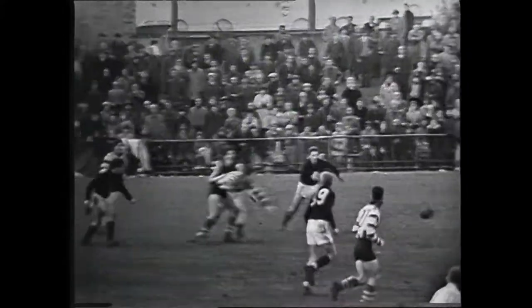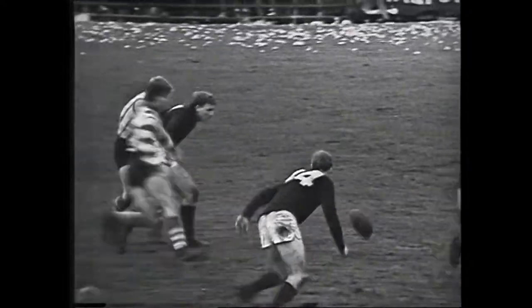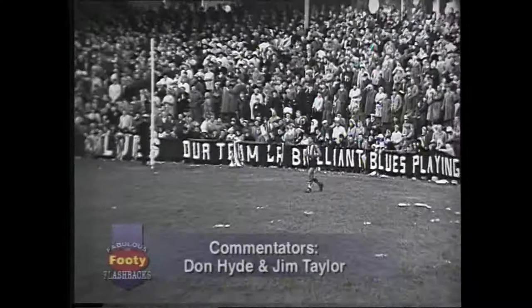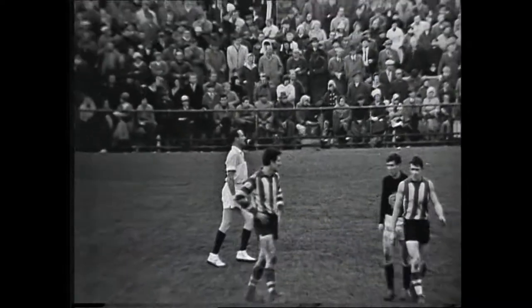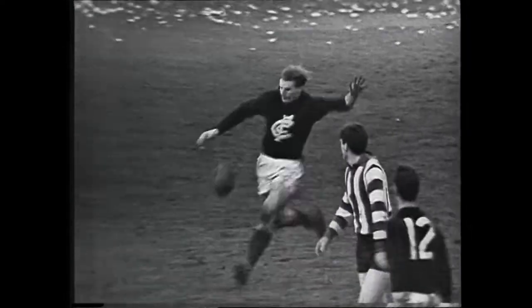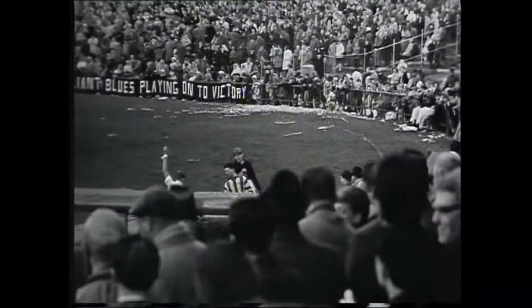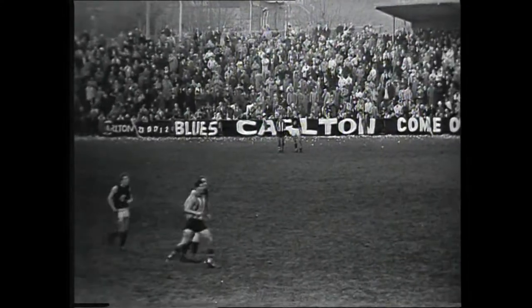Quaive gets it up to the North half-forward line, out into the outman spacers. In comes Lloyd. He does the ball kick, let's the ground by Allison. The whistle's gone. Free kick to go here — to go to Tommy Allison by the look of it. No, it's to go to Lloyd. Oh, it's a bad kick. He hooks it right across his body. It goes out towards the boundary line and Dwyer and Stewart can't get to it.